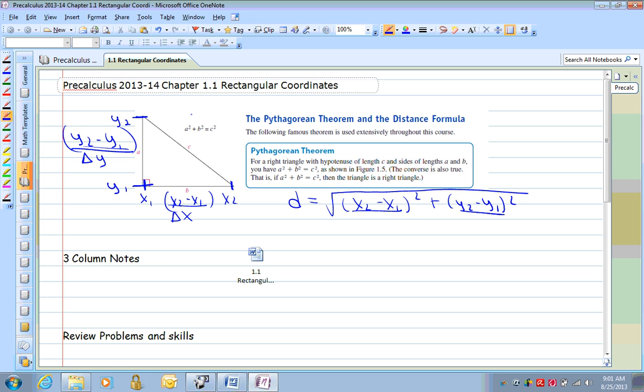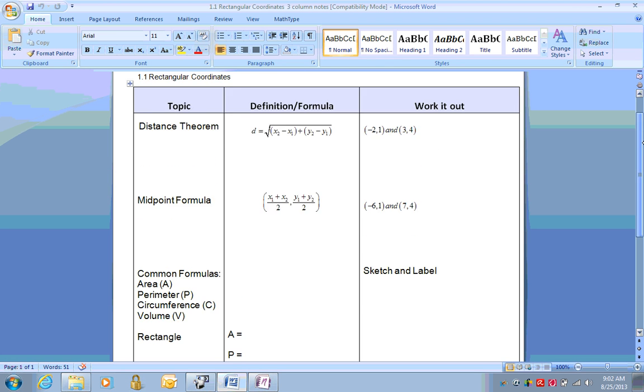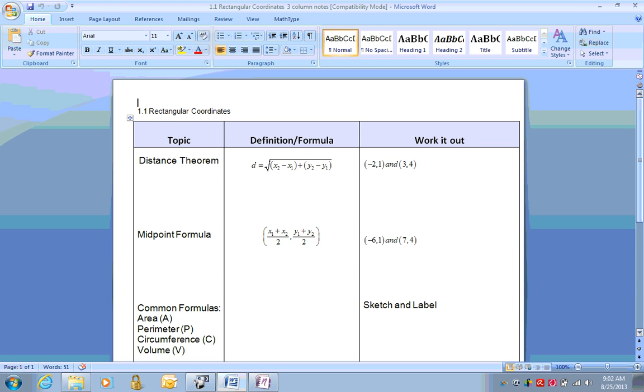It is also something I will be checking for tomorrow for a grade. So go ahead and get ready, and I'm going to pull up that worksheet. All right, here we go. So this is what your 3-column notes should look like. So you're going to want to pause and you're going to want to write down what we have here.